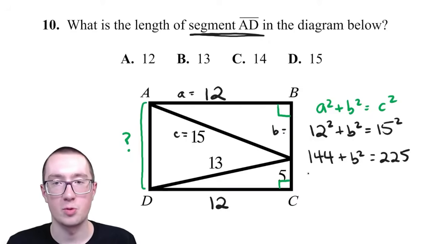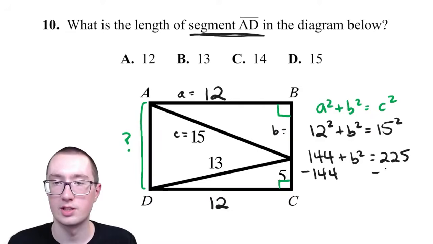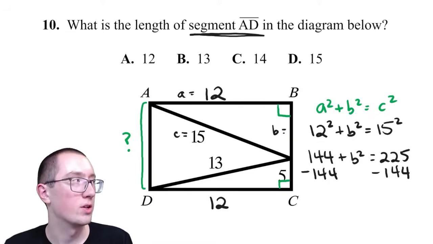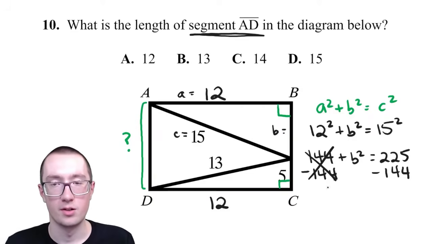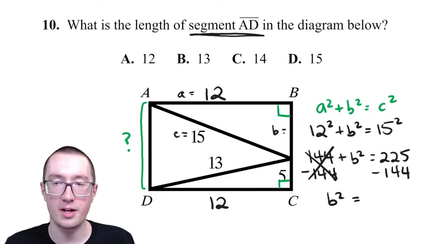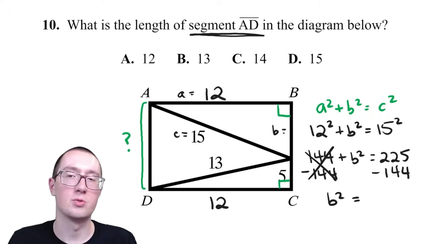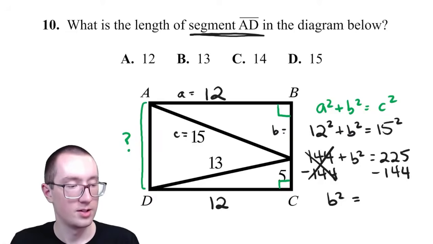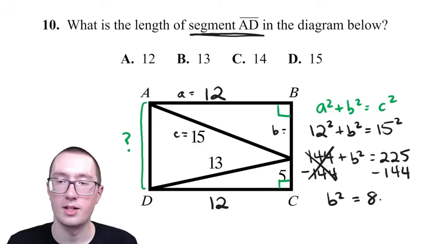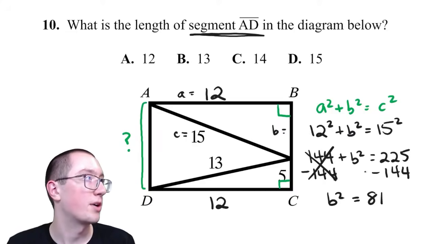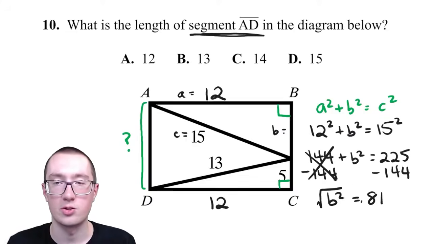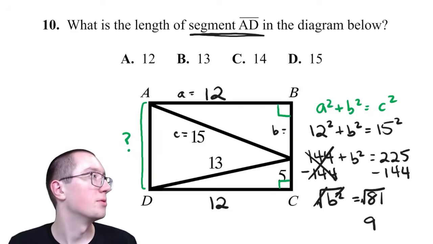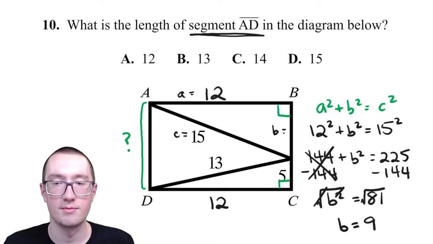And now let's just solve for B the same way. Subtract 144. This is the same as last time, so I'll go a little bit faster, but definitely know how to solve for a letter. That's a very important thing to know. So these cancel out. B squared on the left. On the right, we have 225 minus 144. What is that? 225 minus 144 is 81. And you know we did good when that is a perfect square, because 81 is 9 times 9. So let's square root both sides to get 9 for our square root. And square root and squared cancel. So B equals 9, right?